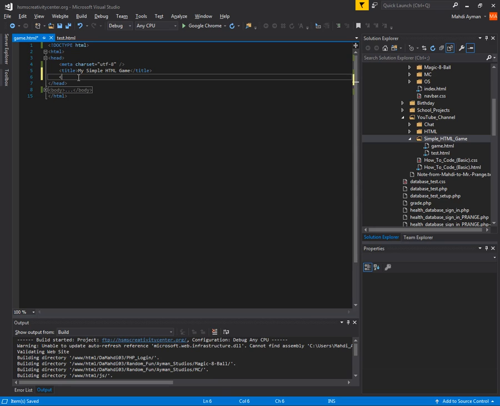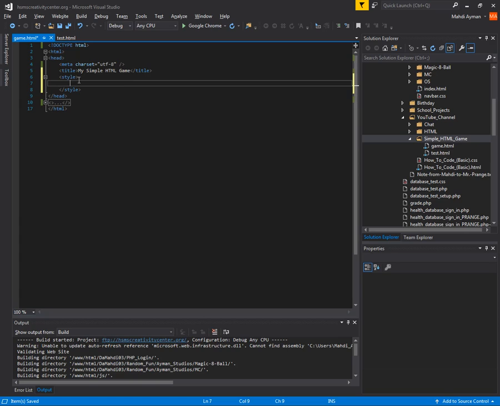So in order to put CSS into an HTML document, we are going to use the style tags. So inside these style tags, we can go ahead and type in our CSS. So all this text that I have right here, I'm going to go ahead and make it in the center by doing this.